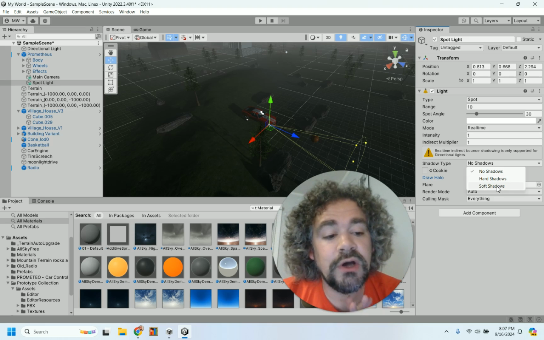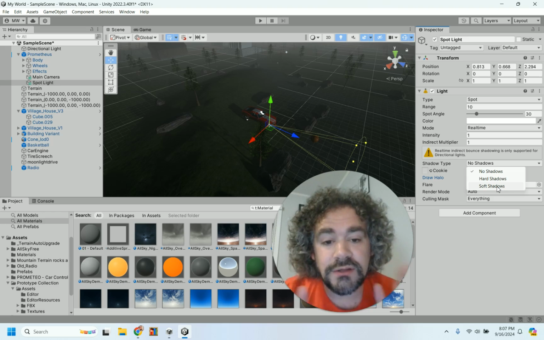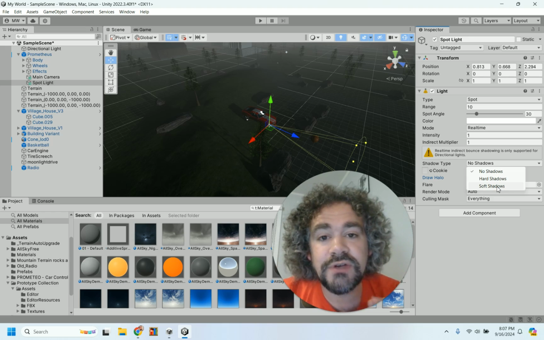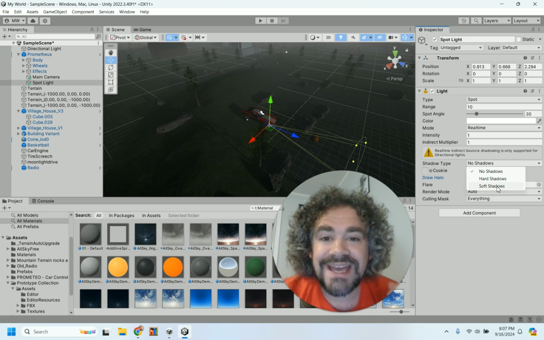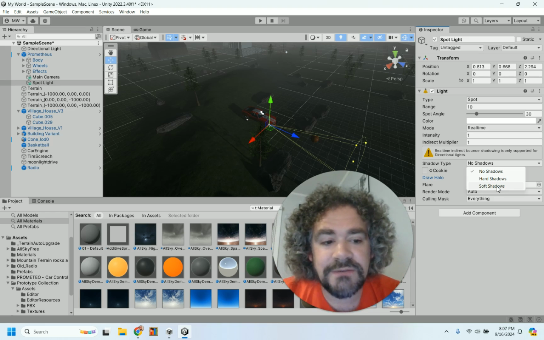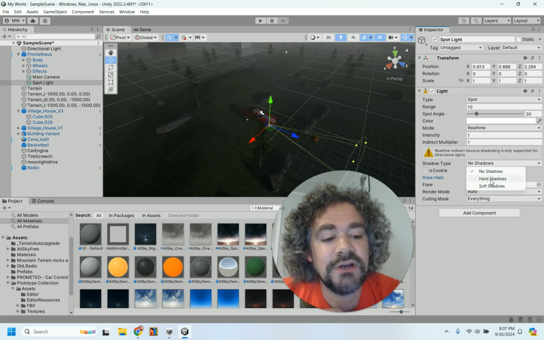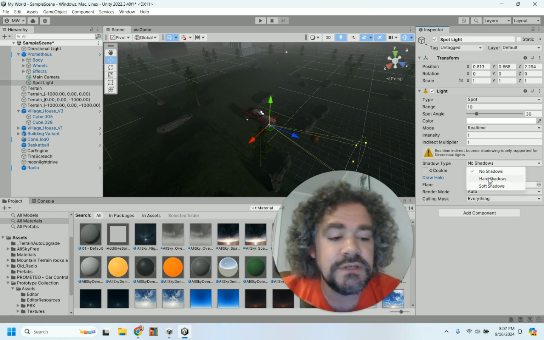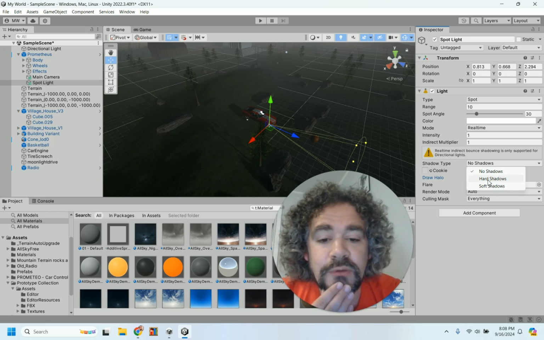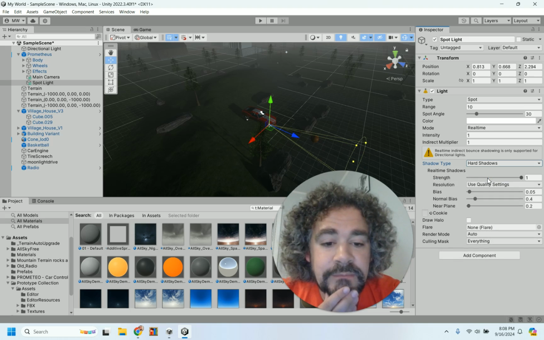So just keep that in mind. A hard shadow creates strong lines, whereas a soft shadow creates lines that kind of have a soft edge to them. That's the only real difference. So like I said, hard shadows are less realistic looking, but faster processing time. Soft shadows are more realistic, but take longer to process. So it's really up to you. For my headlights, I think I'm going to use hard shadows.